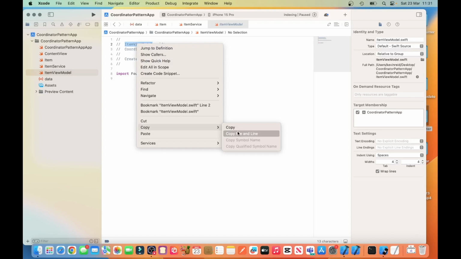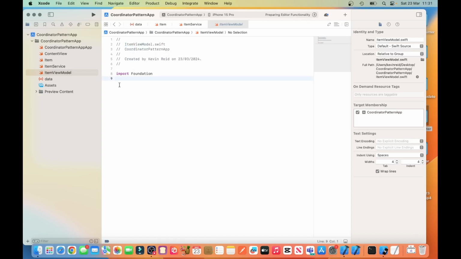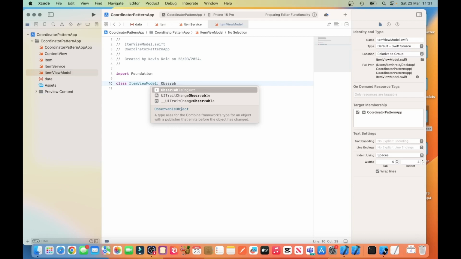And now we need to create our class ItemViewModel, ObservableObject. We want to observe and detect any changes within the class.